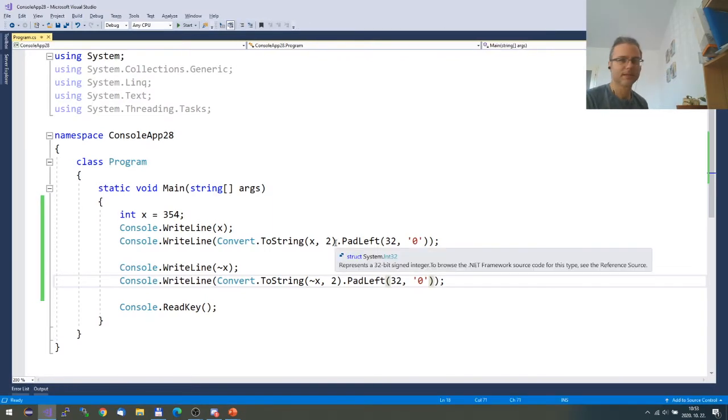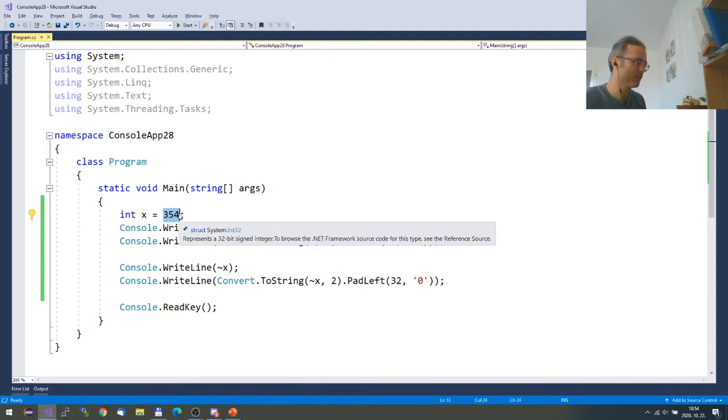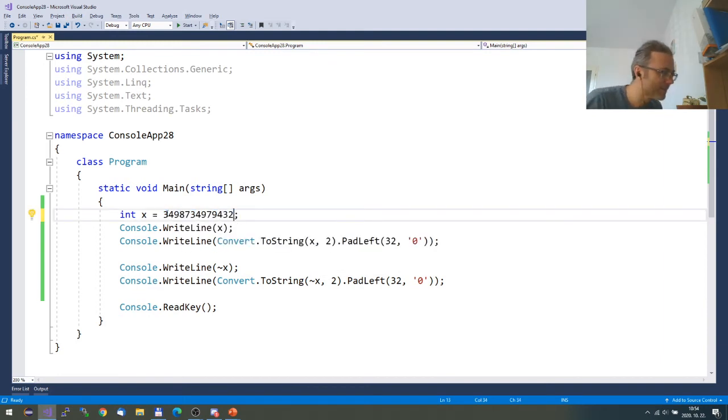Yeah, but we don't have to use the second PadLeft because it's filled with ones. Yeah, now we don't have to. Of course, if you have a huge number here, maybe it's too huge. Then we might need it.